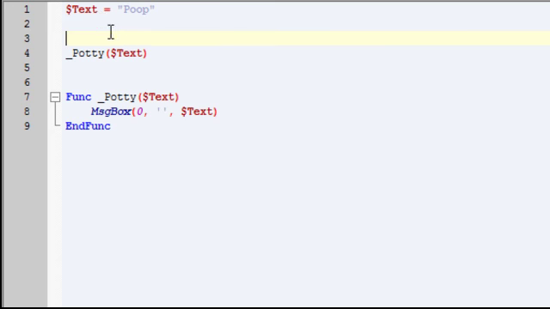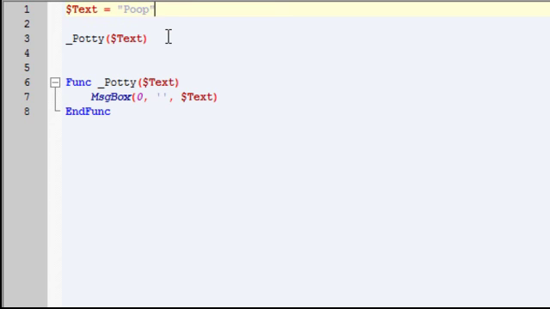My next one, I'm pretty sure, will be net functions. I'll have a web browser, and we'll fill in some things on the web browser. Like, if it's Google, we'll enter something and then search it via AutoIt. Something like that. So yeah, I hope you enjoyed this first tutorial.